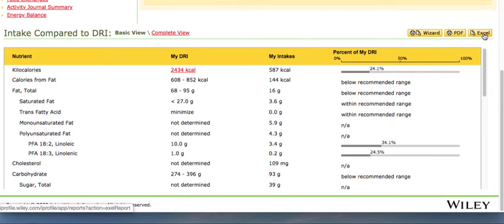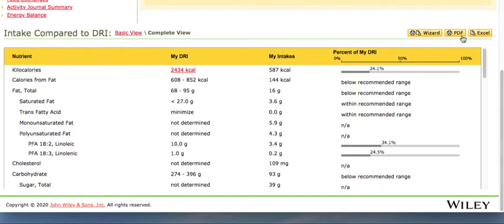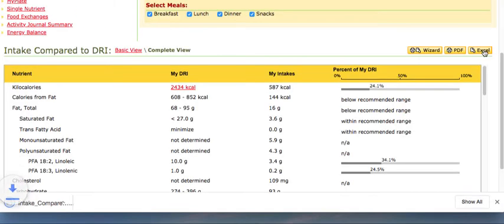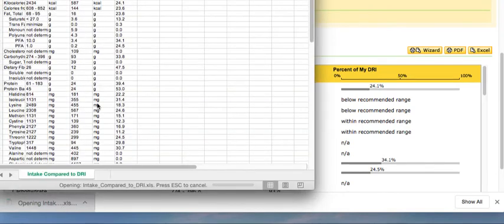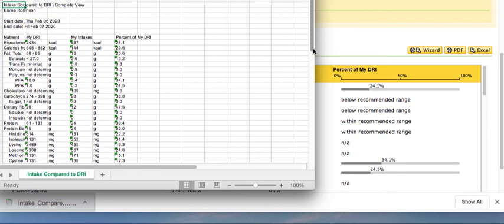You can see what it's like. What I would do is go to complete view and then hit PDF. I'm just experimenting. I just want to see what happens if I hit Excel. This might be the way to go. So if that comes up, oh, actually this might be an easier way to do it. You can just copy paste this and then add it directly into your handout where you're going to be asked for this information. So yeah, I think that's the way to do it.